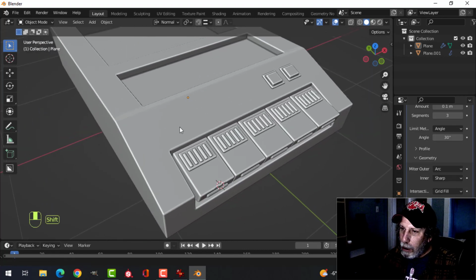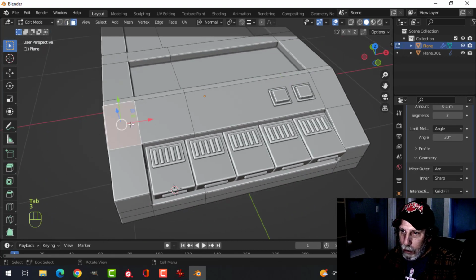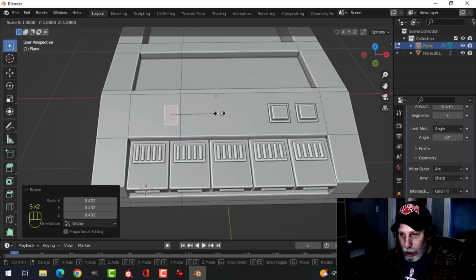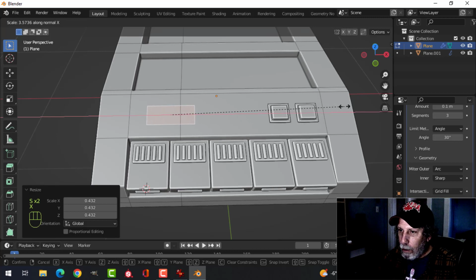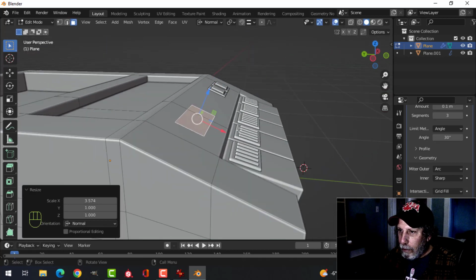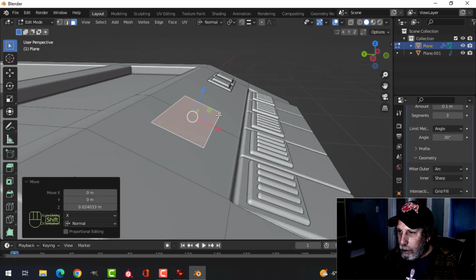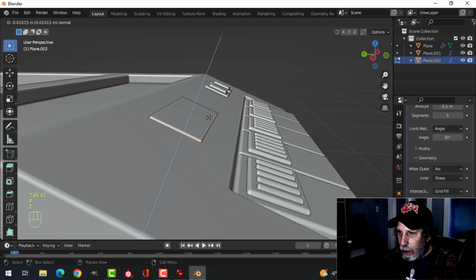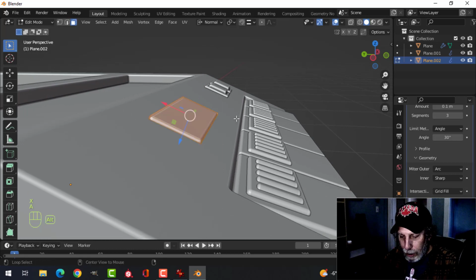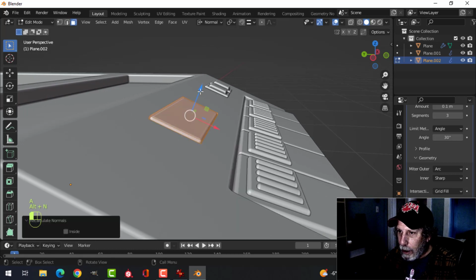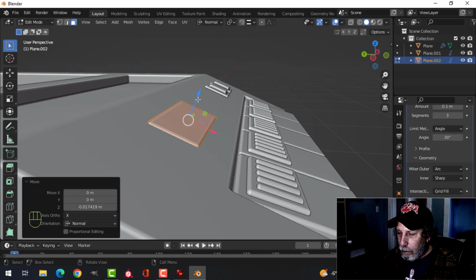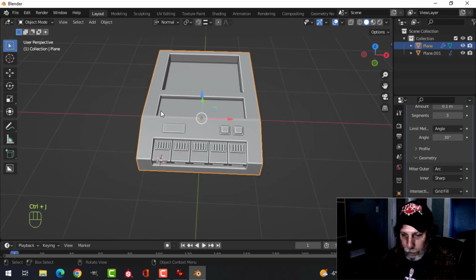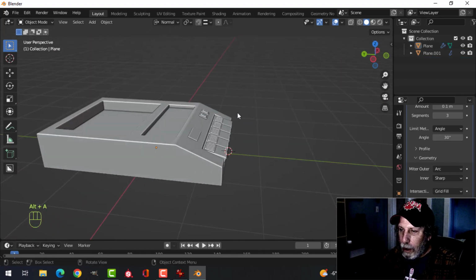Okay, maybe a little label here if you want something like that. So take this, Shift D, scale in the X. Remember, I'm still in normal, and I'm going to pull it out a little bit. P to break it out, take it again, extrude down, get rid of that back face, select it, and Alt N, recalculate outside, and push it in, and I'll join that. So we have that so far.